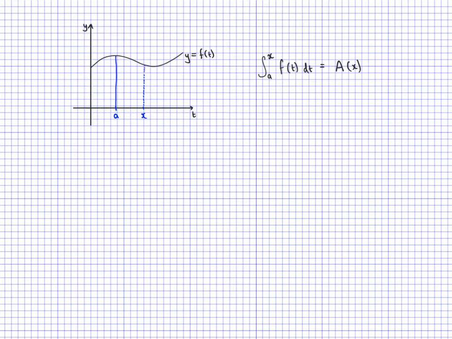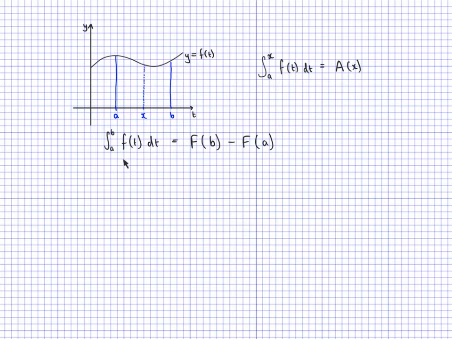Now, what the second part of the fundamental theorem of calculus says is that to evaluate an integral from a lower limit a to an upper limit b, so the upper limit could be somewhere here, so we can have b here, the line. So this would mean I'm looking for the area between the lines a and b here. So to evaluate this integral of f of t with respect to t, what you need to do is take some antiderivative of f of t, evaluate it at b, and then take the same antiderivative and evaluate it at a.